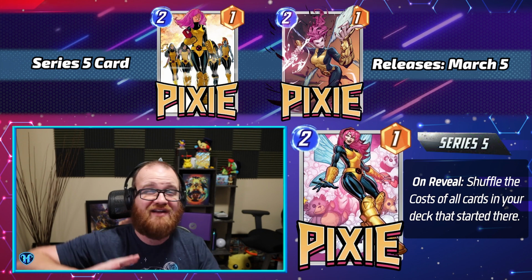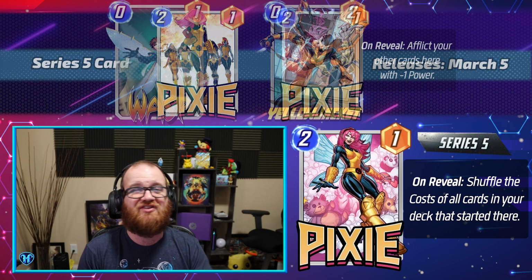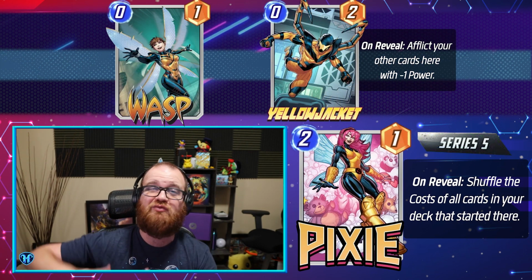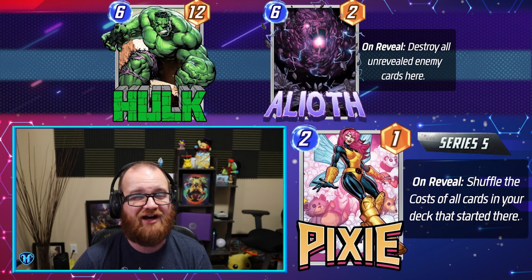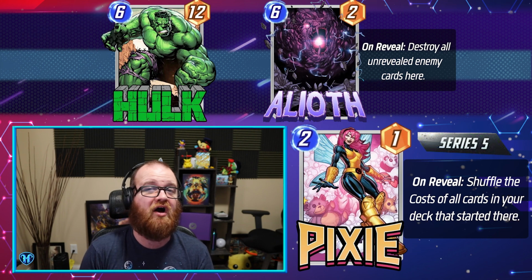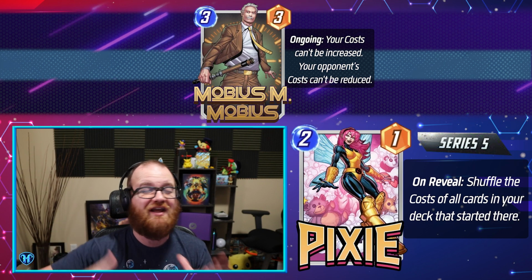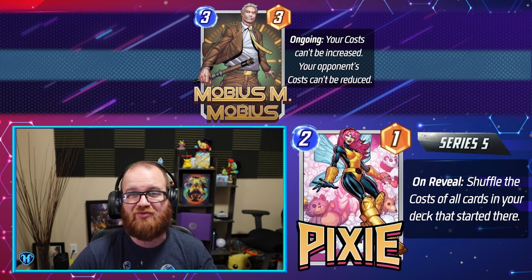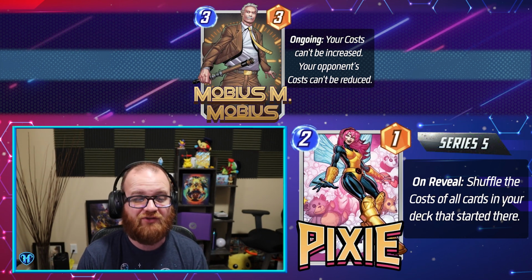It's a Mr. Negative X deck building requirement. We're going to put some cards like Wasp and Yellow Jacket in your deck so you can swap their 0 costs onto big giant 6 drops like the Hulk, or even something terribly obnoxious like Goliath. This card also synergizes strongly with your own copy of Mobius, since it will prevent your cards from having their costs increase while still enjoying their decreases that she provides. I think Pixie's going to have a huge slot machine style impact on Snap when she releases at the start of March.